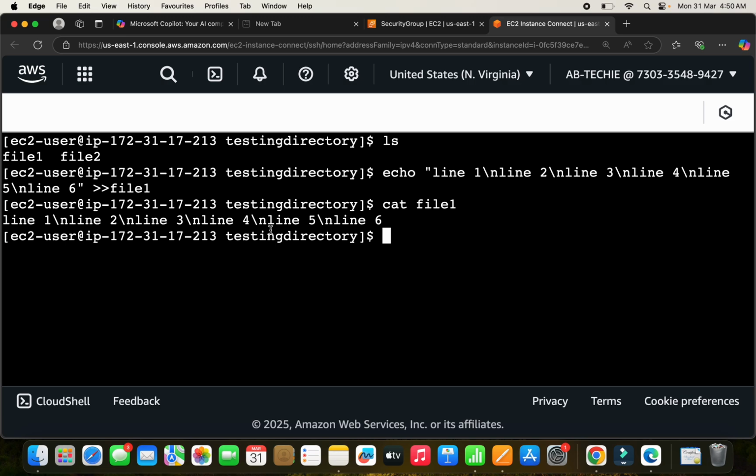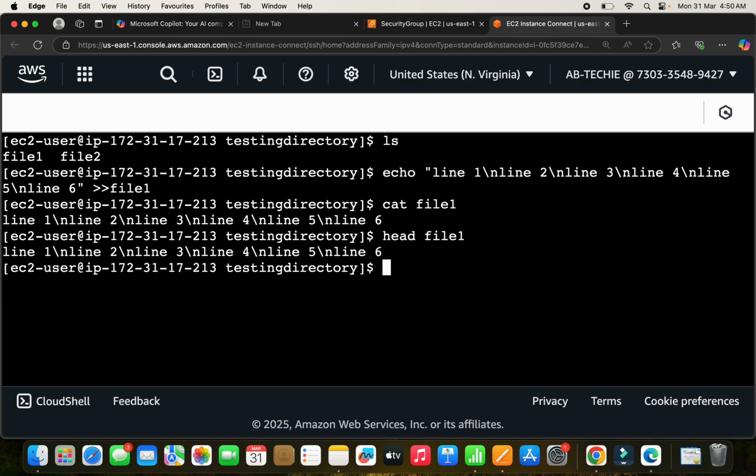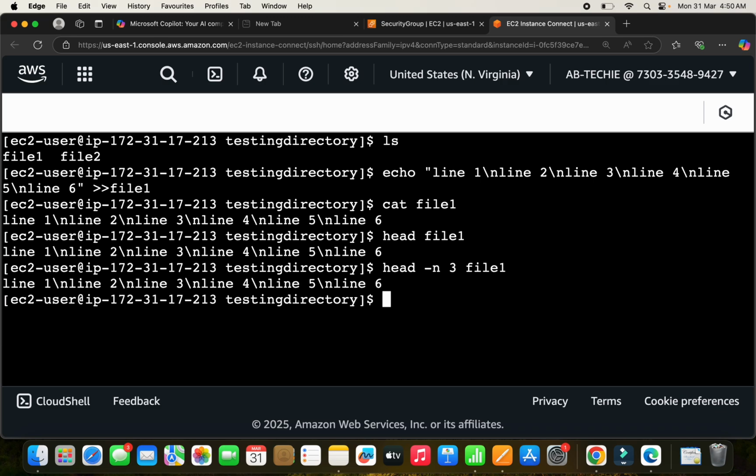Now if you use the head command on file 1, by default it will get the top 10 lines. But if you want only a few lines, you can use head hyphen n 3 for three lines only, then file 1, and press enter.